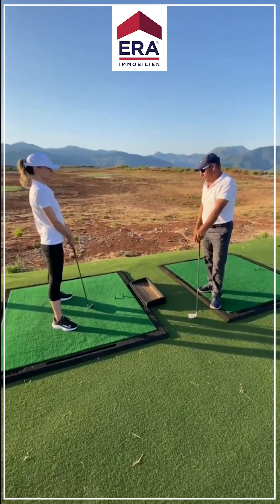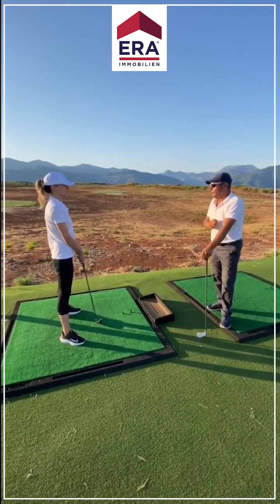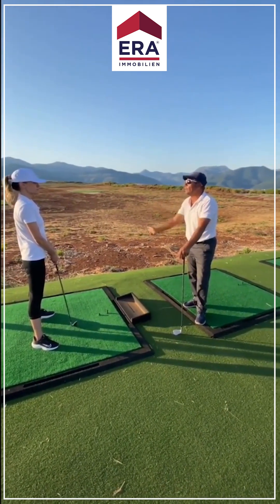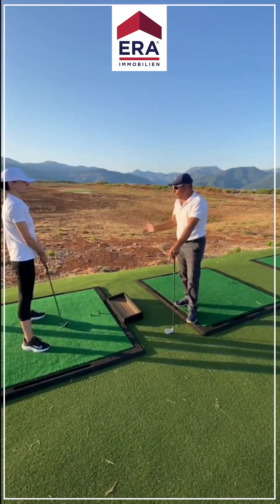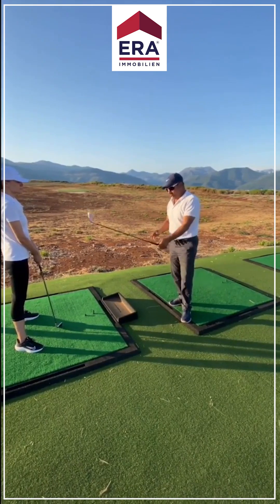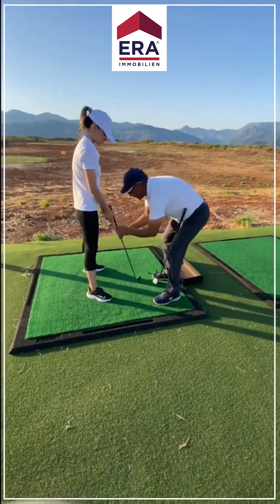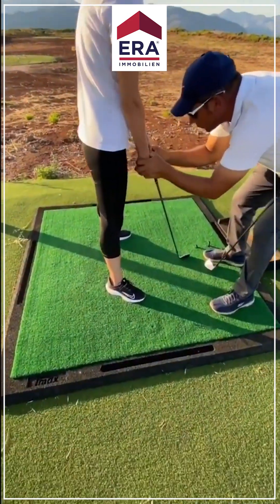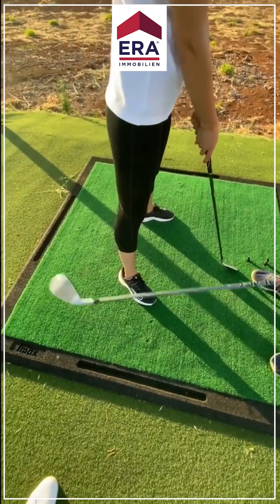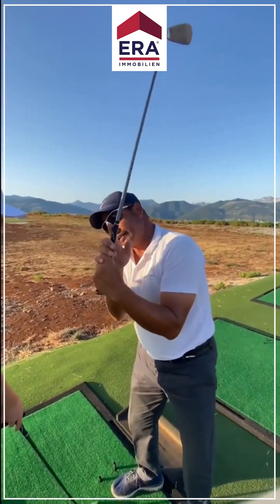Now we learn how to play golf — how you can hold the club, how you can hold the grip. If you have a good grip, normally you can control the club during the movement. We have three choices for the grip. First of all, you can put the left hand like this, and your small finger just between — that's one. Or we have that one, I can just put it at the upper level, with the small finger here, not inside — that's the second choice.